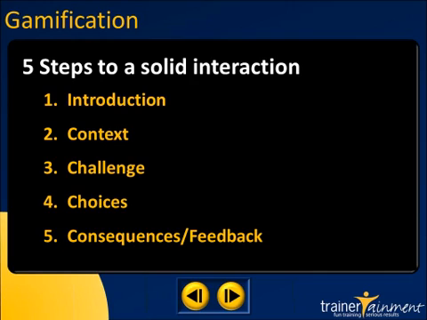The next 3 will come at once, and that's context, challenge, and choices. The context is where we actually put the learner in the situation, maybe offer some hints at what to do next, depending on your design. The challenge is what you want them to do, what the end goal is, and we almost always want this to be one of the course objectives. And then the choices are going to be, which tool do you want to use, or which door do you go through, or which direction do you go, or just those multiple choice answers.